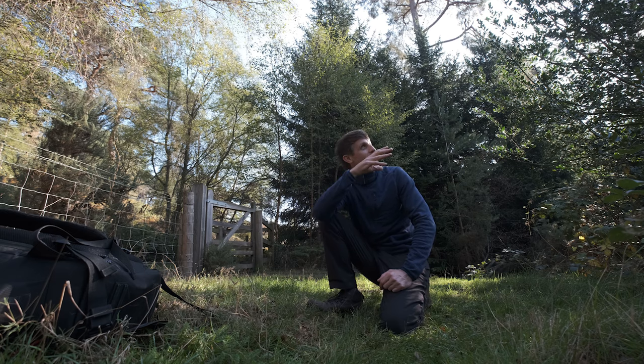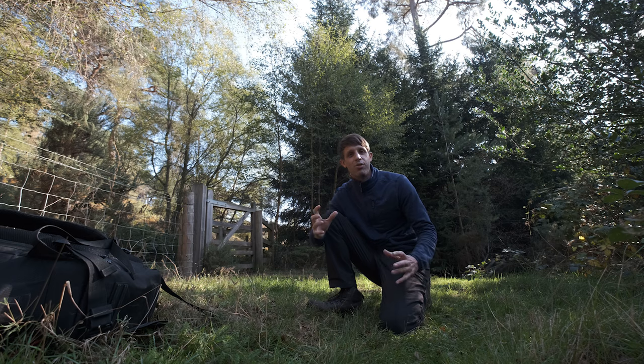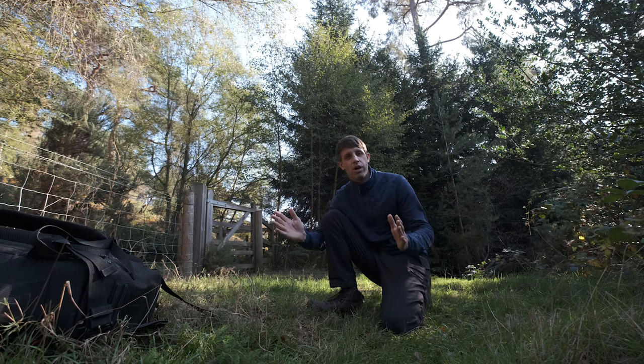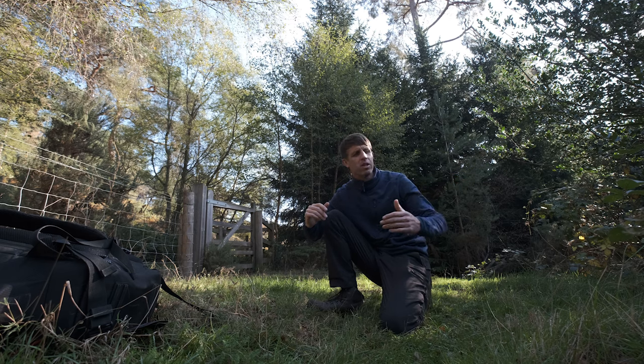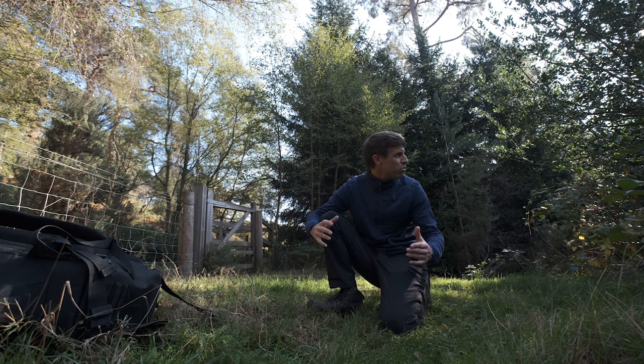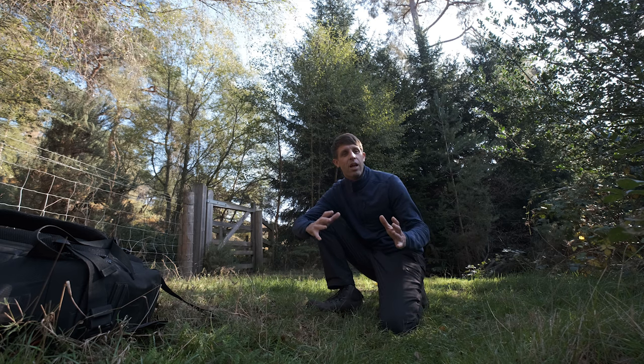So I've set the camera up on the tripod here, looking back across the valley, and I've managed to find a pocket of shade with a lone tree that's completely died off, and it's surrounded by, it looks like conifers in the background. It's quite difficult to see from here. I think they are conifers, or maybe even redwood trees. It's difficult to see because they're in the shade, but they look beautiful.